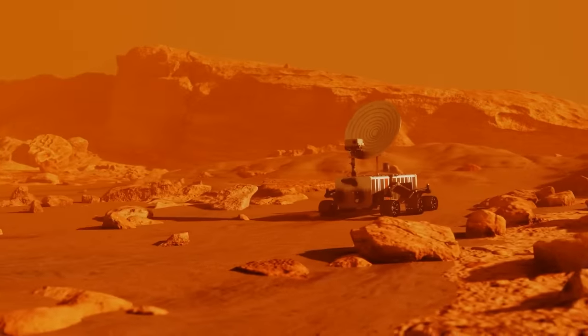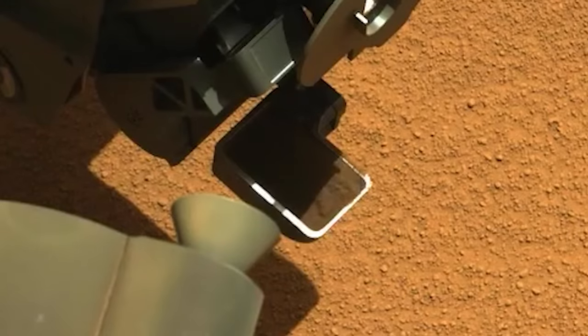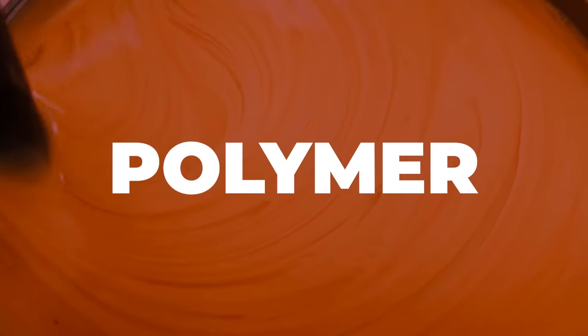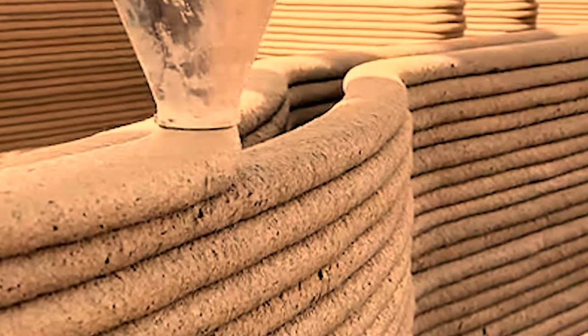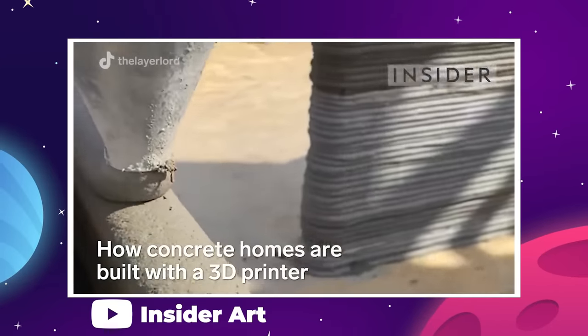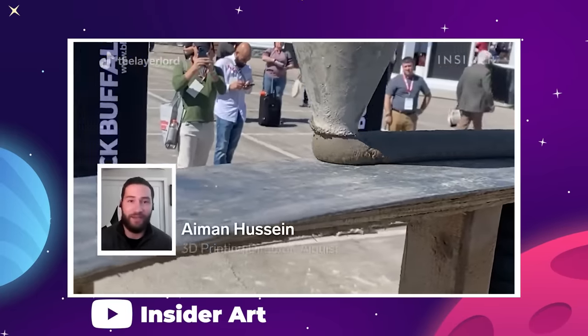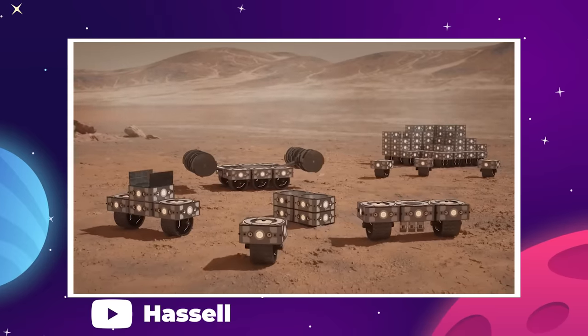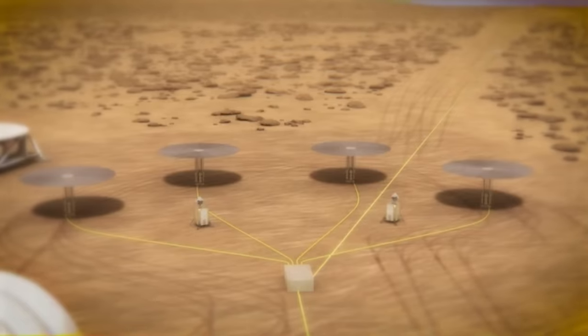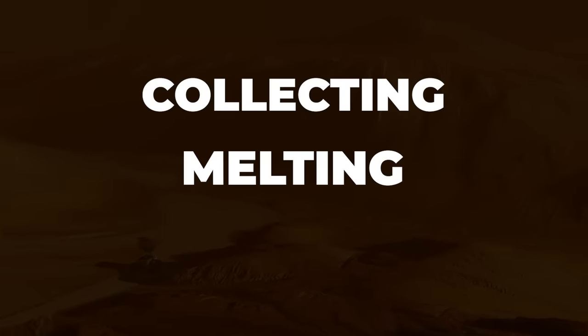The basic concept behind 3D printing in space is that you would land a fully autonomous robotic system on an alien planet. It would then deploy rovers to go out and scoop up massive amounts of regolith — the loose dust and bits of rock that cover the surface. The collected material is then brought back to a high-temperature oven that mixes the regolith with a polymer substance and bakes it until it becomes a sort of extrudable concrete. That concrete material is then laid down by a 3D printing machine that builds up the structure one thin layer at a time. So that all sounds pretty neat, but obviously it's going to require us to land all of those robots on Mars, and then a ton of electricity to power these things while they go about the process of collecting and melting and 3D printing.